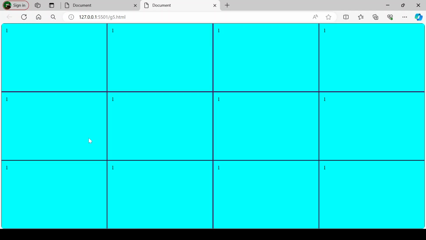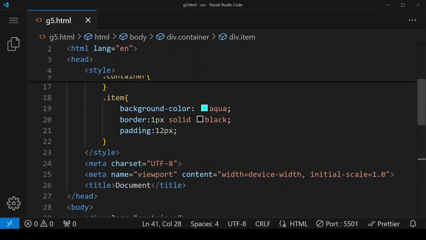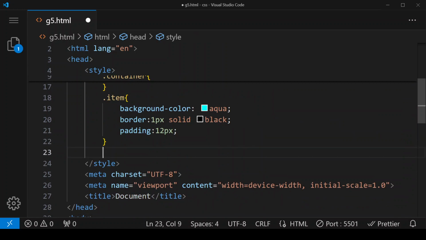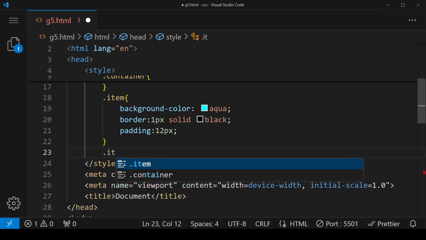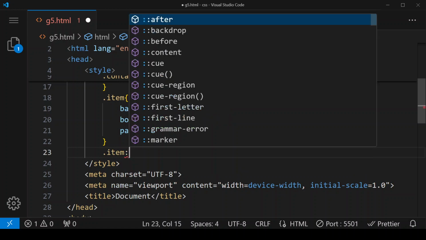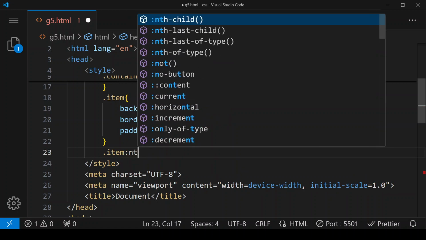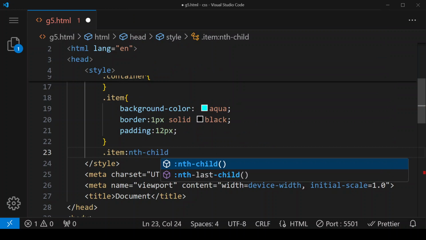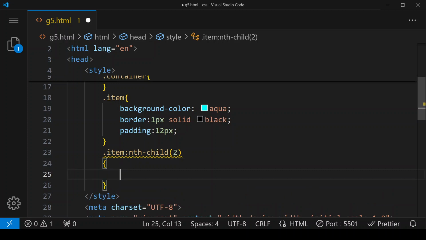Save, and so this is our div inside the container div. Now here we have to merge rows. We are not going to merge the first row or last row, first column or last column. We are just referring to the middle rows. So for that, item is our class name, and to refer to middle rows we have to use nth child, and we are starting with number 2, so we have to put 2 here, and here within grid column.